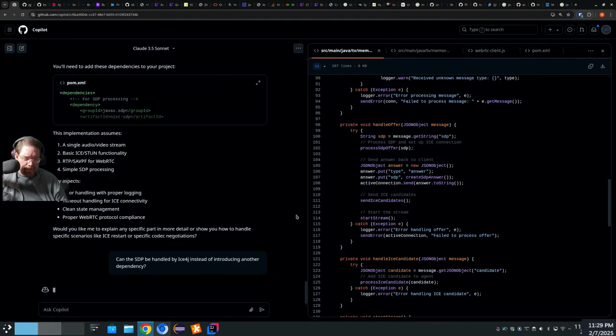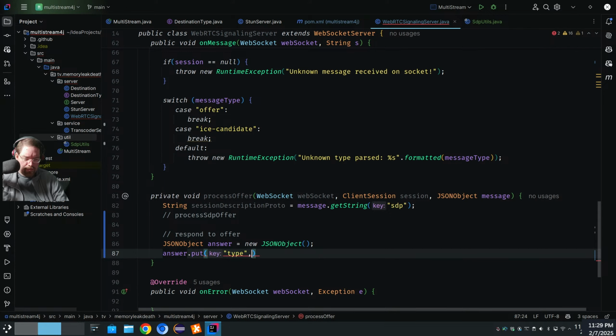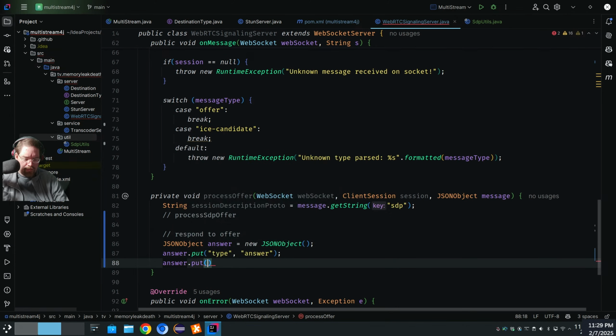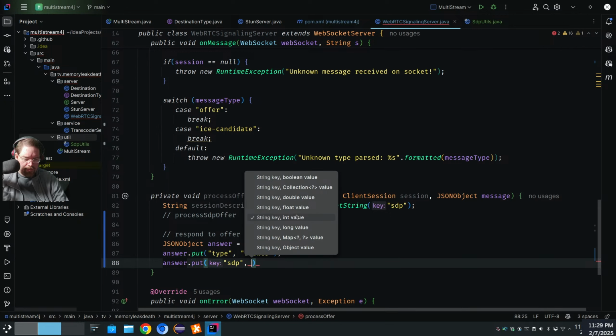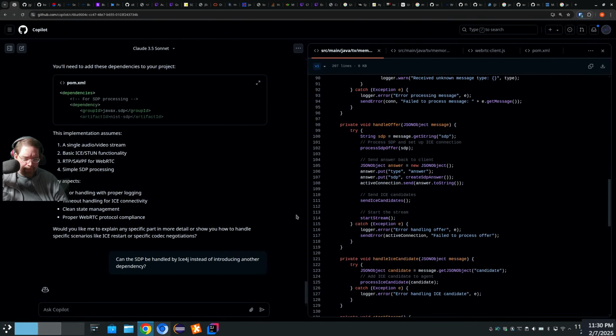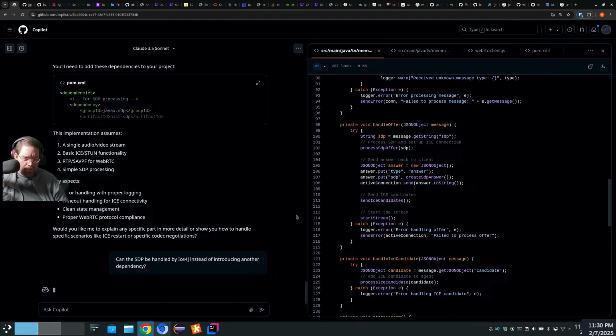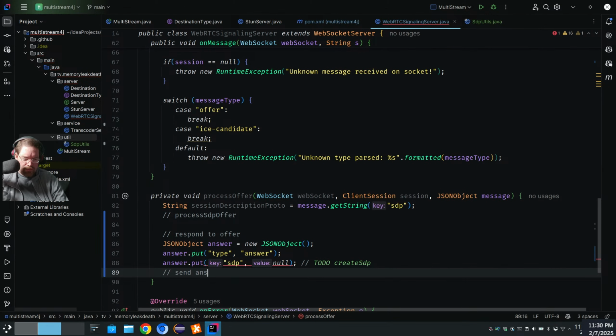Answer put type answer SDP. Answer SDP. And send answer.